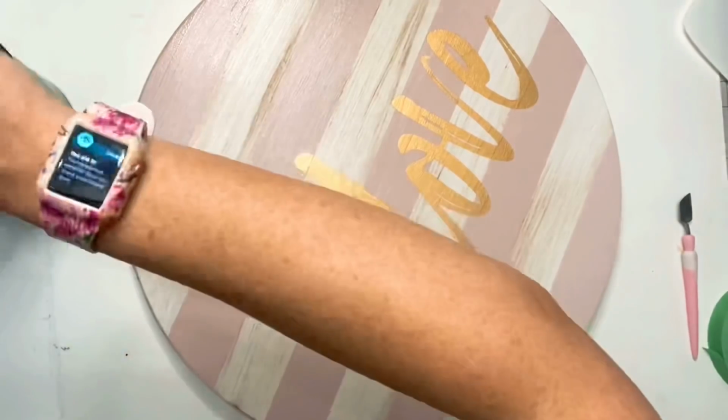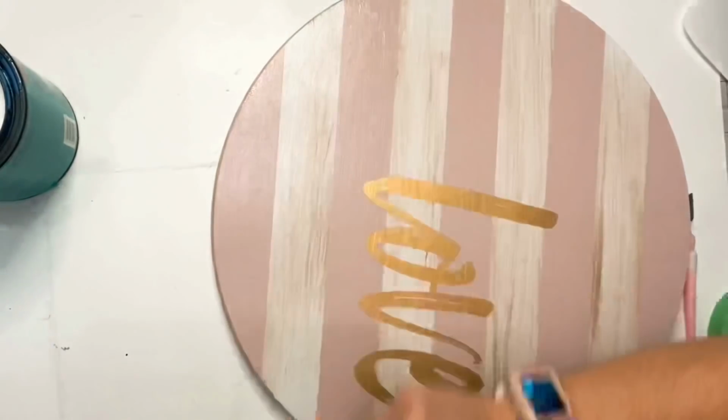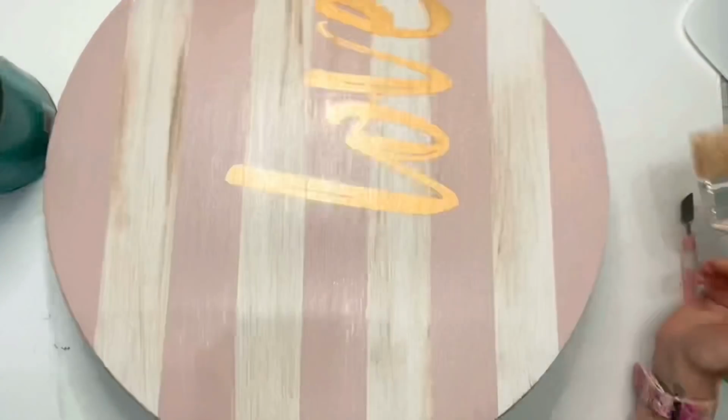Now, when you apply it, you will get some on the side. Make sure you go around the side and brush it off to the side. That way you don't get cloudy globs that dry there. And then, y'all, that is it. You are done.